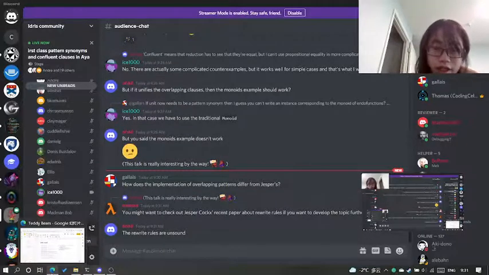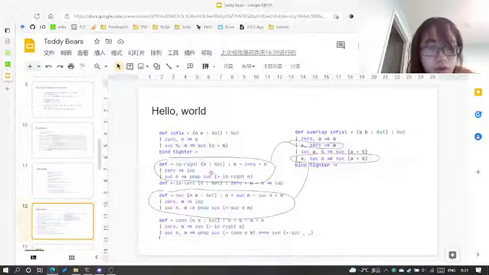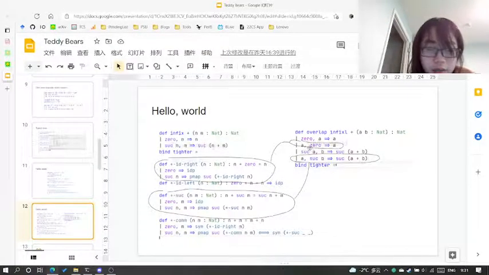He tried to unify each two clauses, and if two of them are actually overlapping, then we unify the bodies. We build a most general unifier from the patterns, and we try to unify the bodies after applying the unifier. And in Aya, we did something different. We built a case tree where there might be multiple expressions in the leaves.